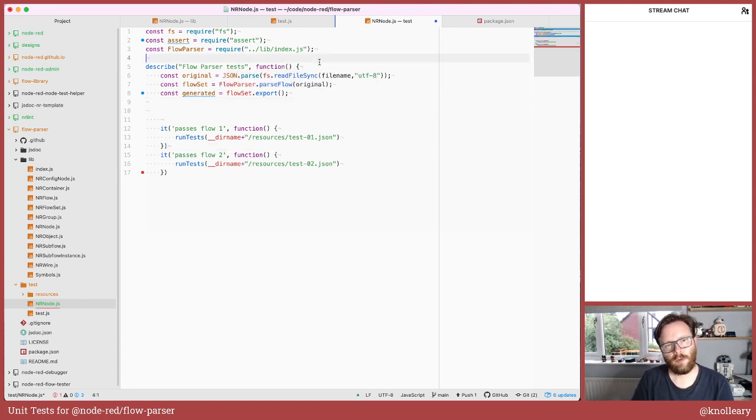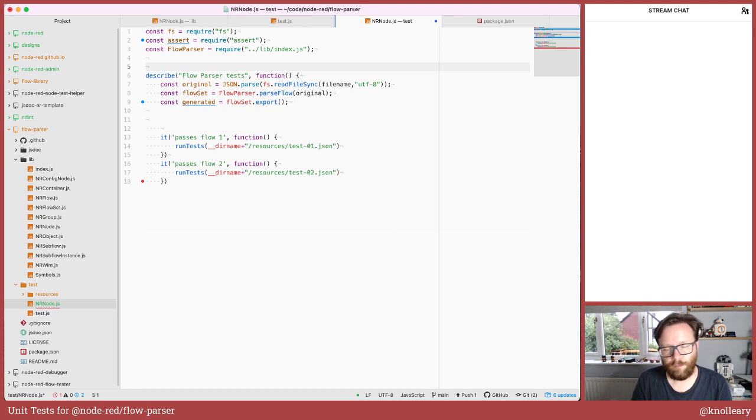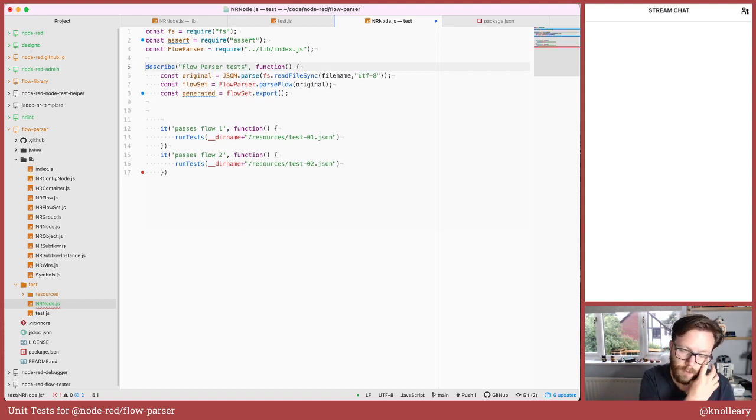So what I'm going to do in a minute is go into Node-RED and create some test flows, some flow JSON as different test cases that we want this code to test, and we'll put that in a file, and then we'll get this test to load that file and do things with it. So let's assume I've got that file already. I don't yet, but let's assume we do.